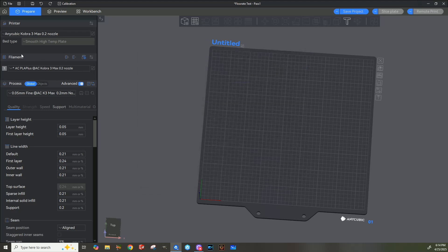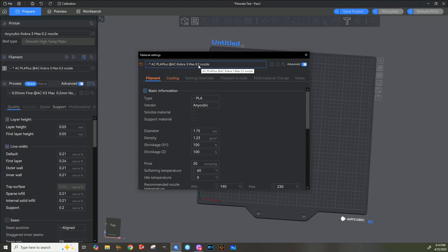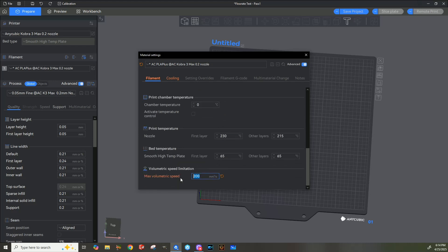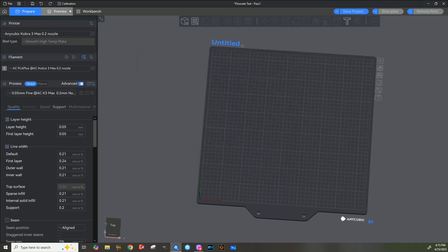Then you need to set your filament. I made another filament setting for the 0.2 millimeter nozzle. I tested it with PLA for flow rates and things like that. The big thing is that for me, I found my flow ratio needed to be lower at 0.89, and my volumetric speed needed to be 11 millimeters a second. The way I found those two numbers — the max volumetric and the flow ratio — is I went to calibration and did a first pass flow rate, then a max flow rate to figure out the 11 millimeters a second. The flow rate is how it flows normally, its ratio, and the max volumetric is the absolute maximum material it can put out.